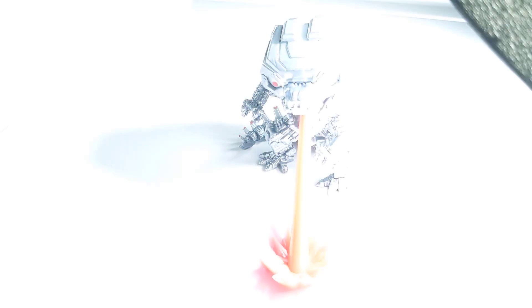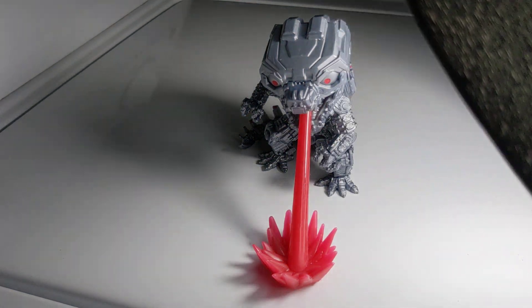Bam! Look at that — oh my god, that is sick! And then you got the back, I'm going to show you guys the back too. Usually you want to charge this and this high lumens light is like 1650, but you usually want to charge it for maybe 10 seconds or more. Here we go — boom. So that's the back, if you guys can see. It probably glows better than that but that is pretty sick. All in all, this is definitely a 10 out of 10 for me on this one.